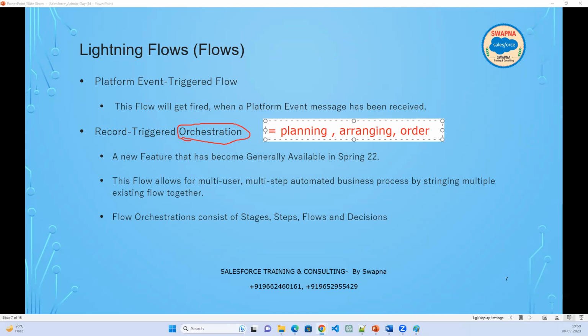So here, using the screen flow, auto launch flow, and record triggered flow, we will arrange them to execute for multiple stages and multiple steps, and based on the decision, we can execute it.